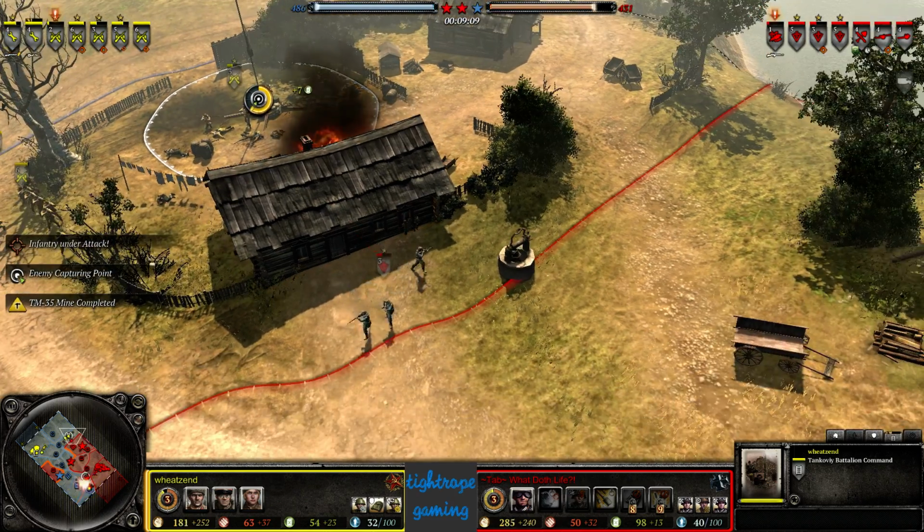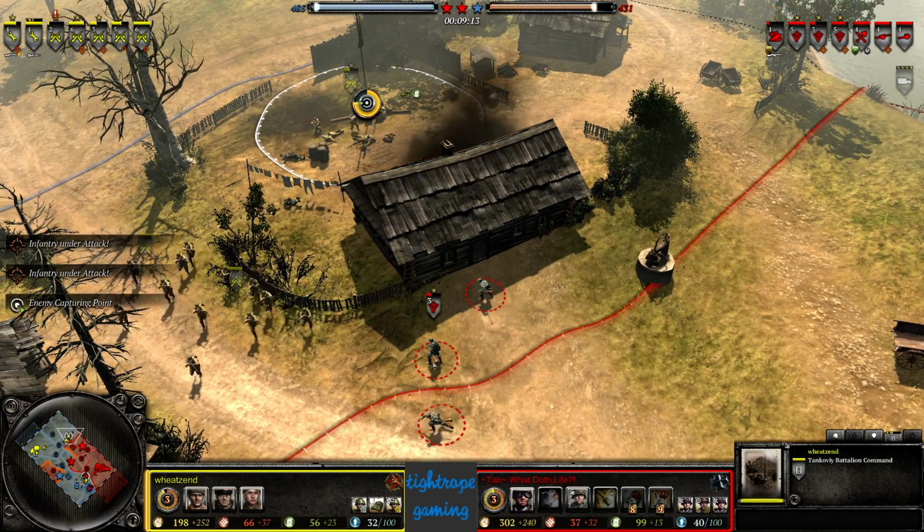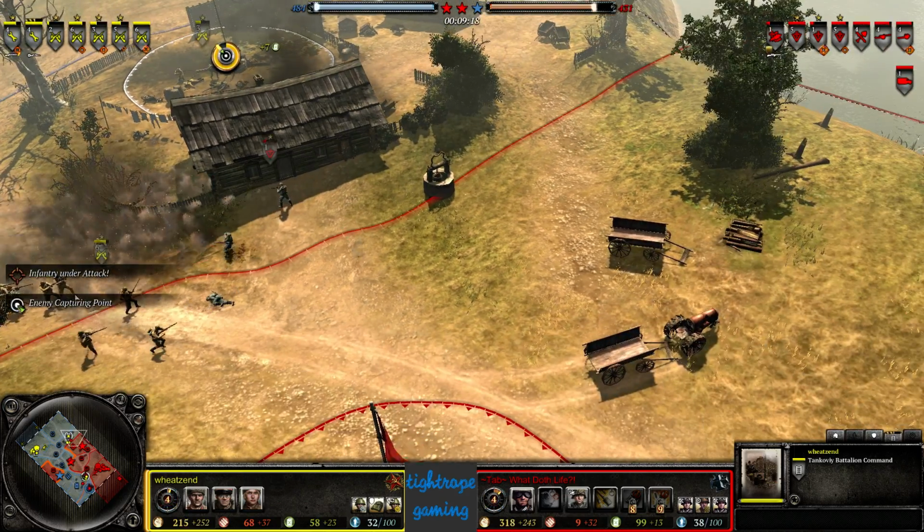And honestly, T70 is pretty much the way to go against OKW at the moment. A good thing is they're going for a lot of Shreks on their Volks.